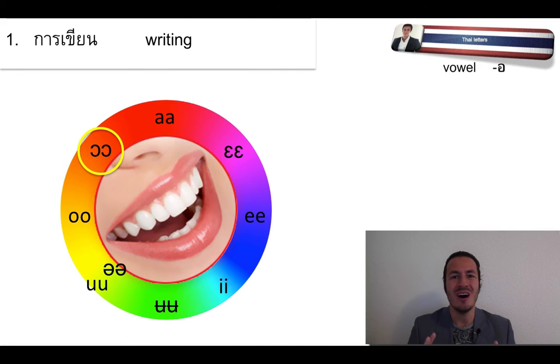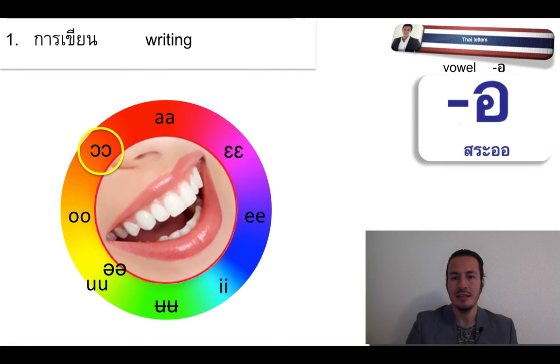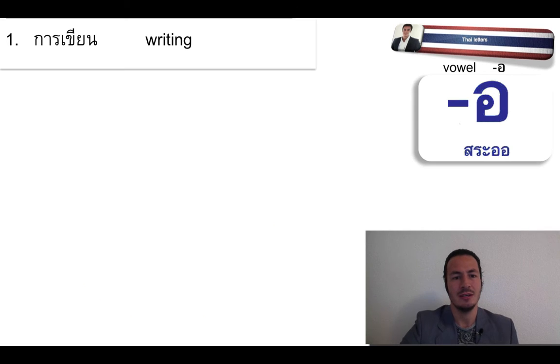So this is the vowel we have a look at today. It is introduced by this card, sara, and some of you may wonder, oh, wait a minute, I've already learned this character. That is true, but we have not learned the vowel yet, so I will go into that later on. But first, let's see again how to write this vowel.